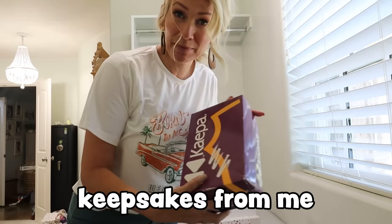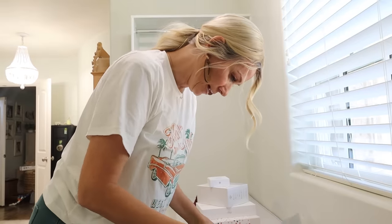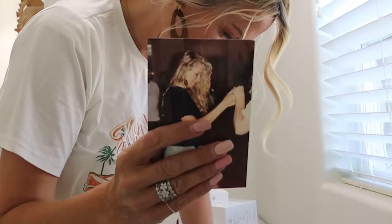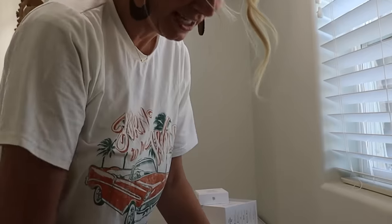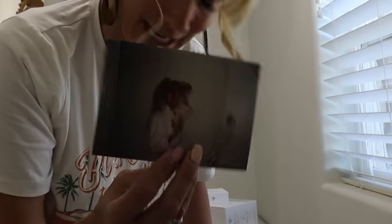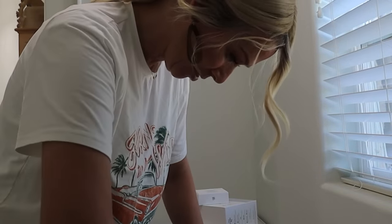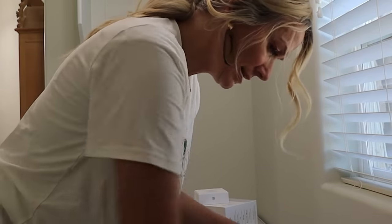What are we doing? Get back to work. I think this actually has keepsakes for me from high school. So much fun — the hairstyles back then! Getting ready for my first dance. Look at that hair, people. I definitely was tan, and back then they didn't have spray tan, to be honest. Okay, I'm done going down memory lane. Back to cleaning my closet, people.